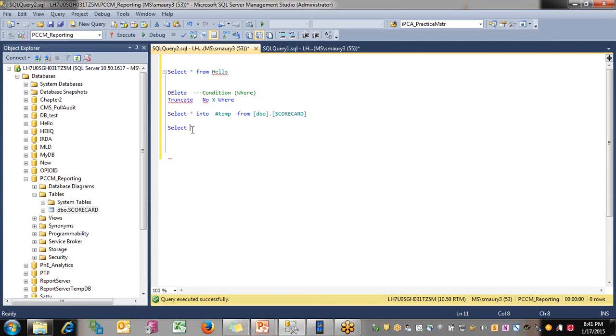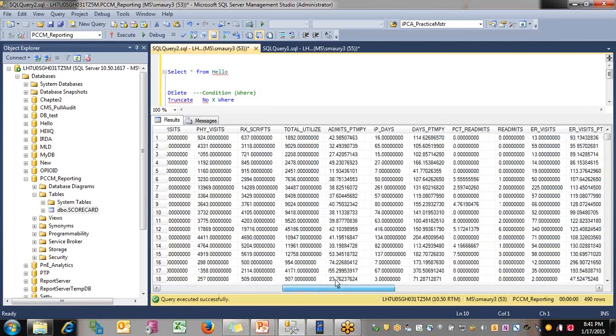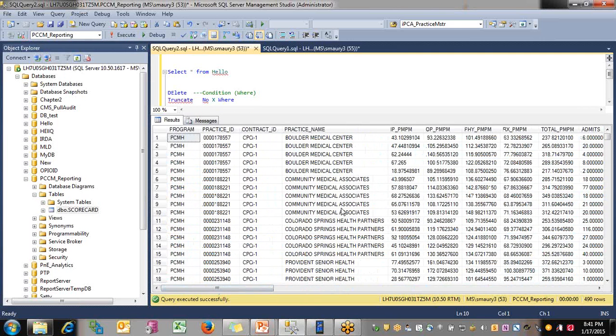Just for an example, first of all let me write the select query for this table. These are the records which I have here, and let us suppose that I delete the records for this particular practice, which is Boulder Medical Center.